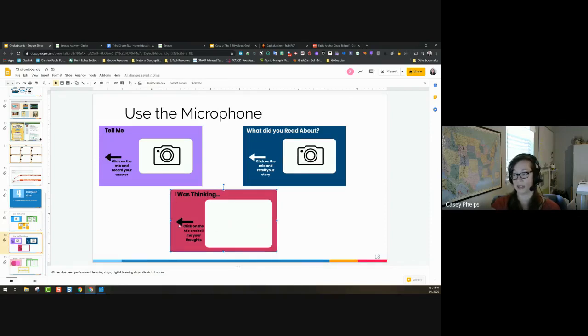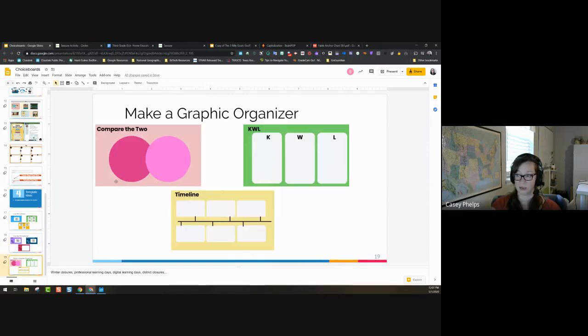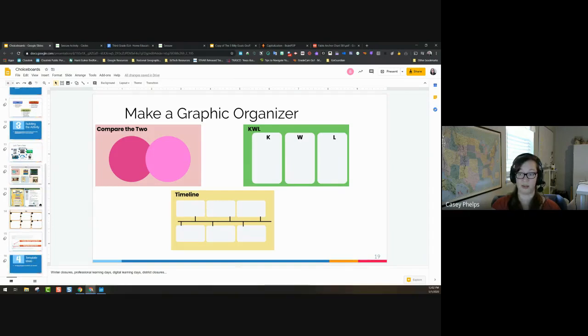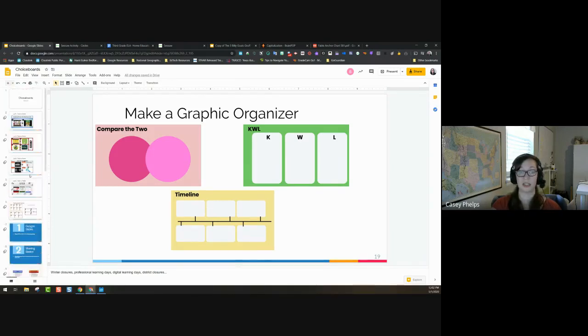He didn't have examples of them, but I don't mind creating them if you want me to. He just used a picture of it. And then these were some of the examples that were shared of things you could do with timelines, a KWL, different things like that that make it just good options for what they could do within slides or using some of these different activities.